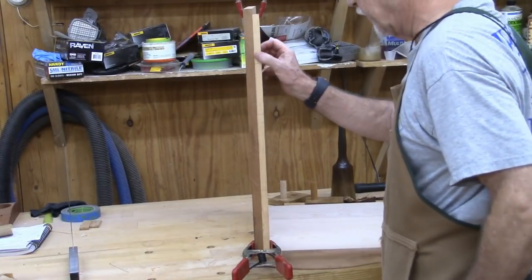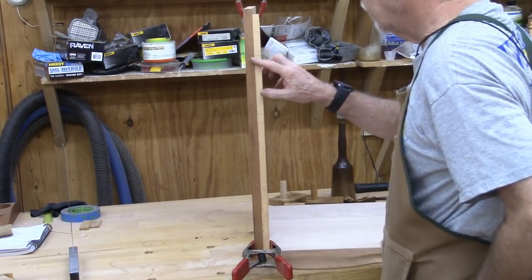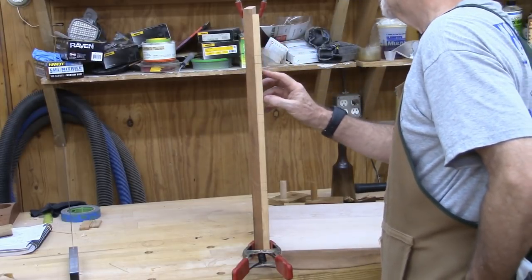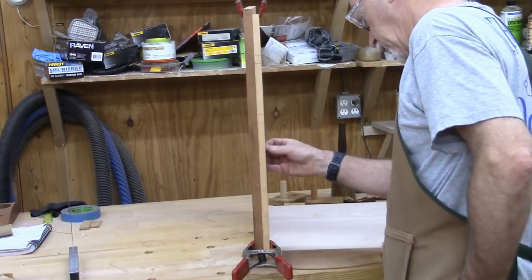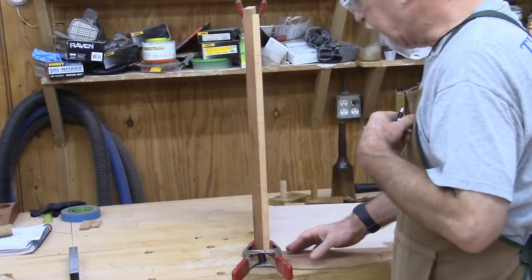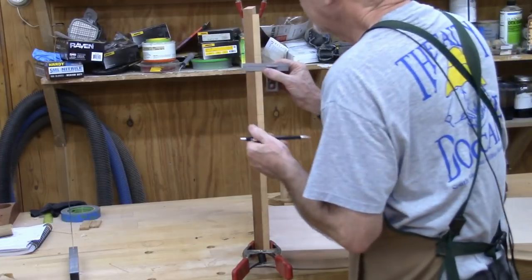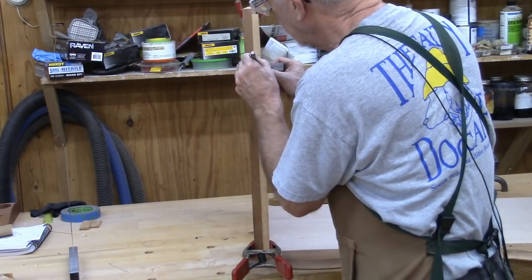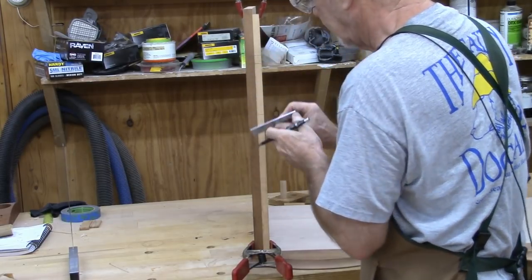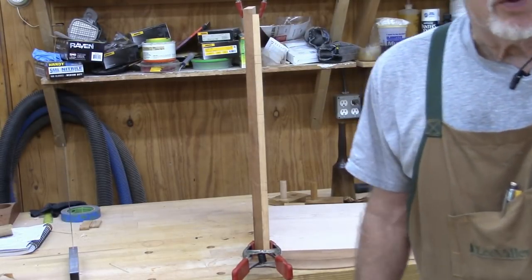Well, I've got my storage stick here clamped onto the side, and I'll use it to mark where the drawer dividers are. So we've got four drawers: 3 3/4, 4 3/4, 5 3/4, and 6 1/2. I make a storage stick for almost every case piece that I make. It just makes it so much easier to mark things out and have it match, particularly from side to side and front to back. So that's what I'm doing at the moment.